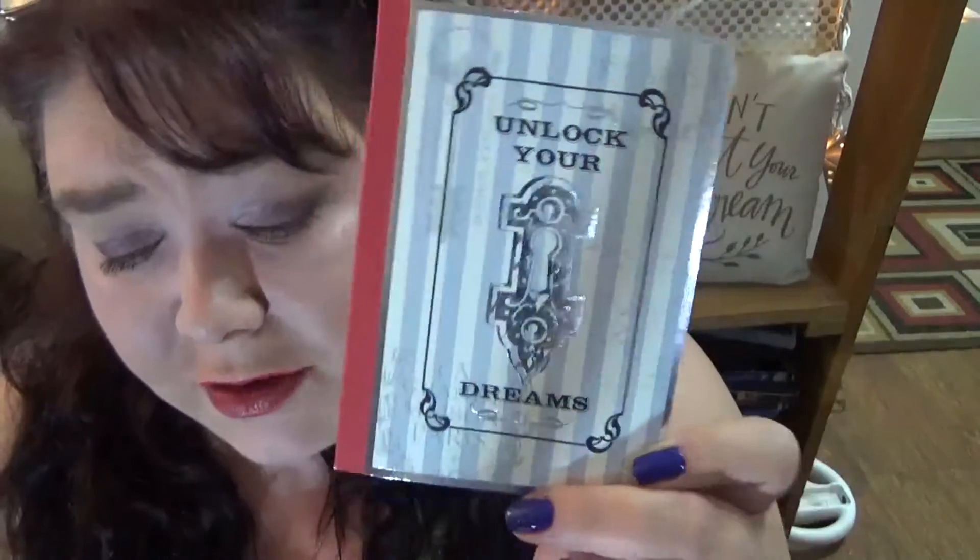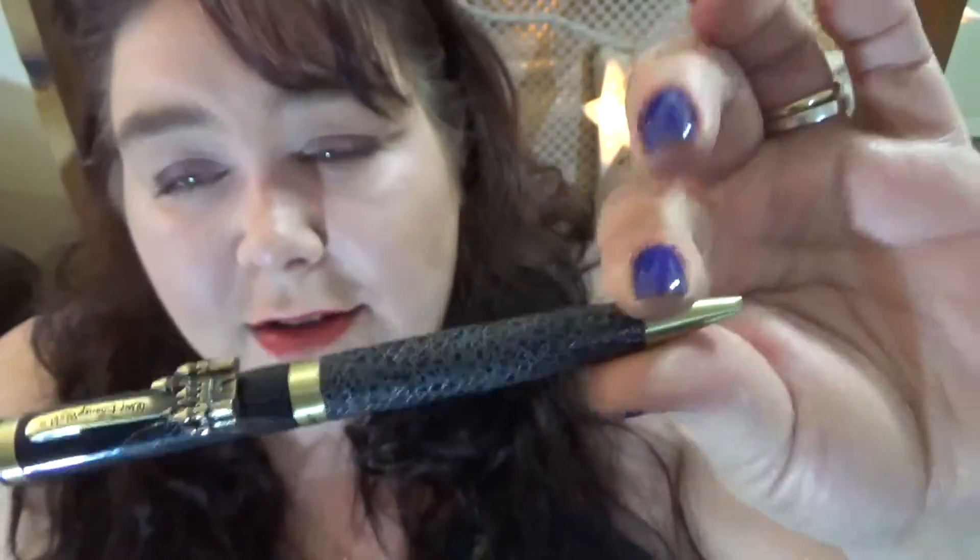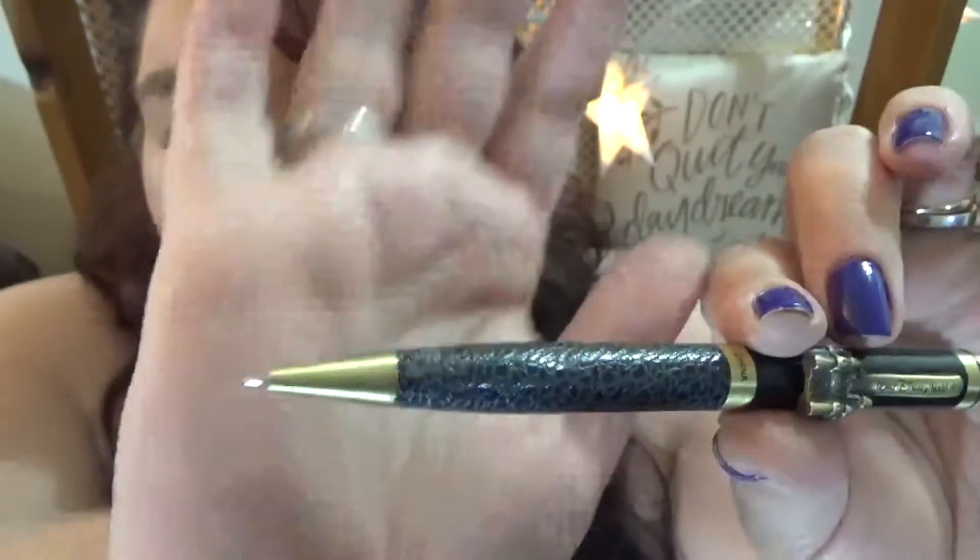Then I have a couple of little notebooks. I do a lot of writing. I have this one here which just says 'unlock your dreams,' and I use this for taking notes or if any ideas pop into my head. Then I have this one here, which is 'fucking brilliant,' that I use to work on any projects I'm currently working on so I can keep working on them if I'm out and about. Then I have this pen — it's also Disney, it's got the little castle there. It's a really beautiful twisted pen. It was a gift on a trip to Disney, I think in 2013, from my husband and my daughter.